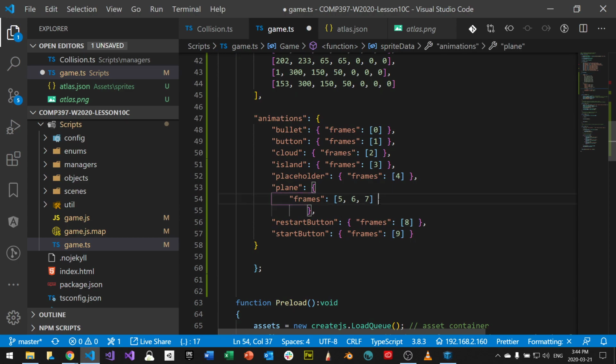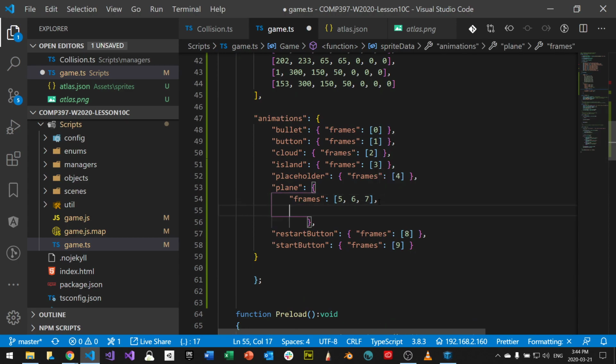We can manually do that. So speed. And we can say 0.5 is the answer to that. So that's for the plane. For now, 0.5 may not be the right value. We have to check that and see if it's the right value. The rest are okay. The rest are perfectly fine.